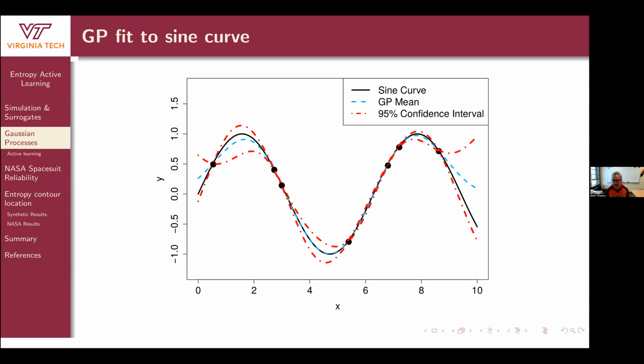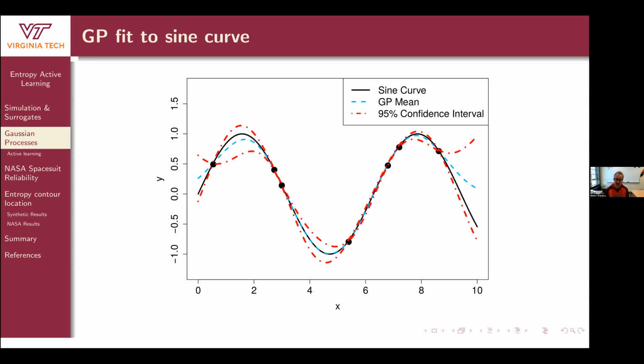And you can see this has a lot of attractive properties. The prediction is highly accurate. It's not perfect. We miss a little bit in this area where we don't have much data, but we have uncertainty attached with it that seems sensible. So I get good UQ. Even when I don't predict accurately, my variances tend to work out to capture what's going on in the data. So this is a Gaussian process surrogate fit to a very simple computer experiment.